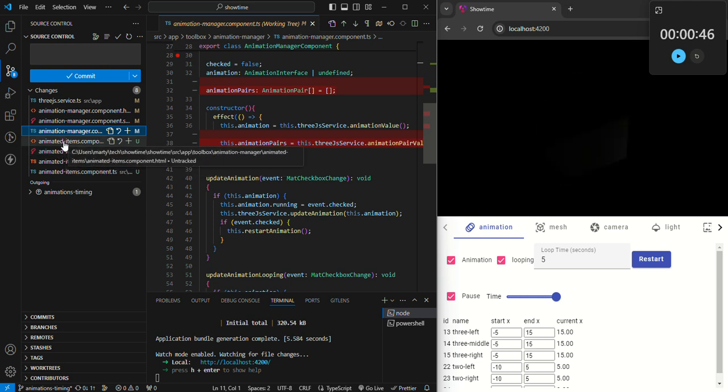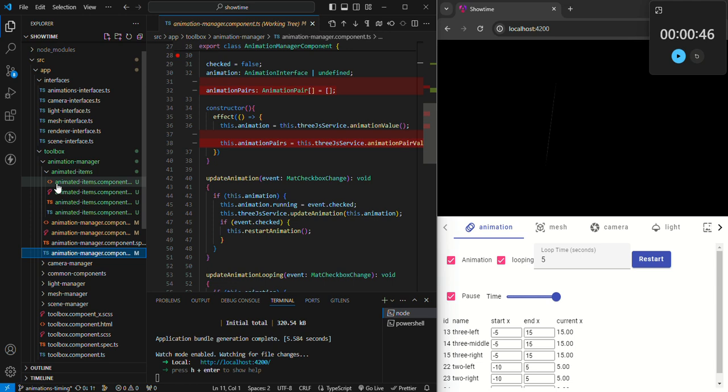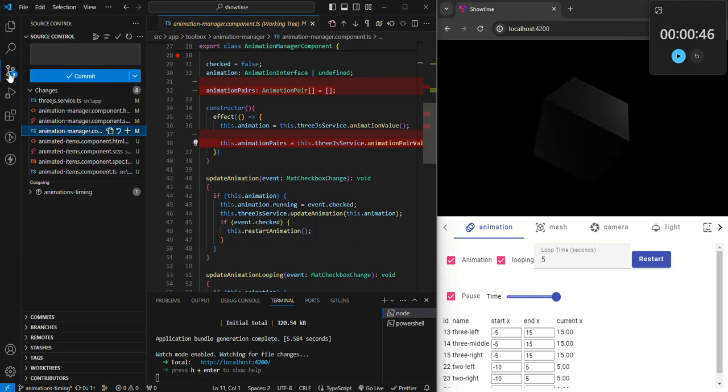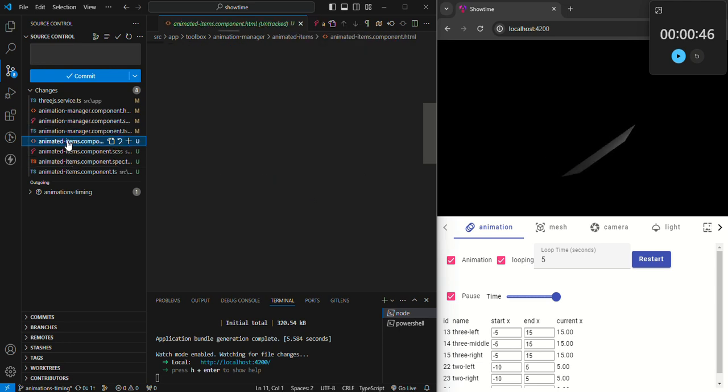So inside of the animation items, let me go there. Down there doesn't make sense. So we're up here in Animation Manager, and down there is where most of the code is, and this is the animation items. There's going to be an even deeper level down there, and maybe I'll talk about that in a second. I probably will. It would probably make sense.